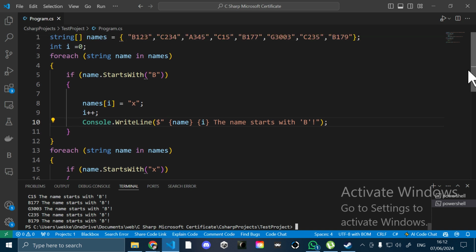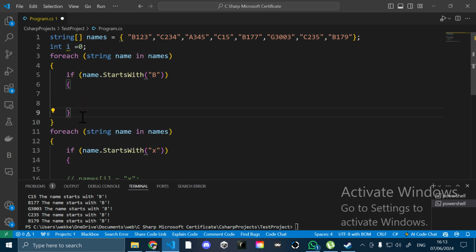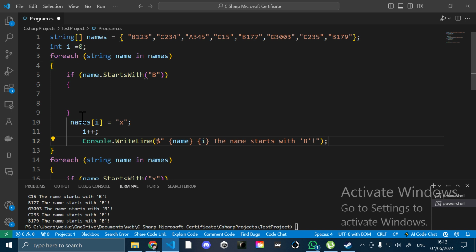names[i] is X. Let's just do it for all of them, just to see what happens. And this is like debugging for me. Like I just simplify my code.